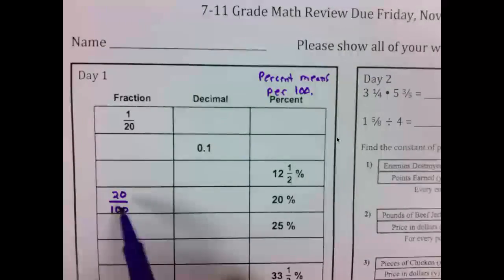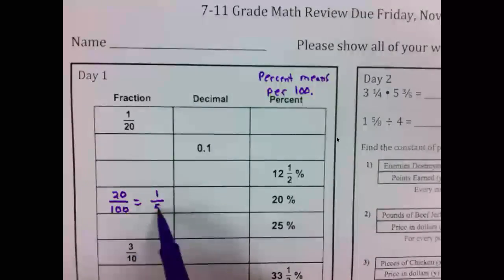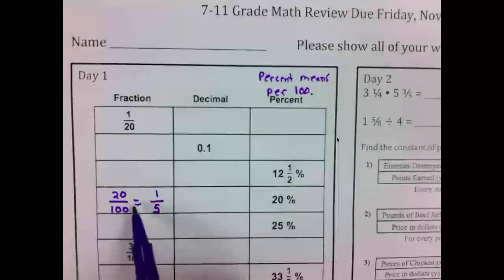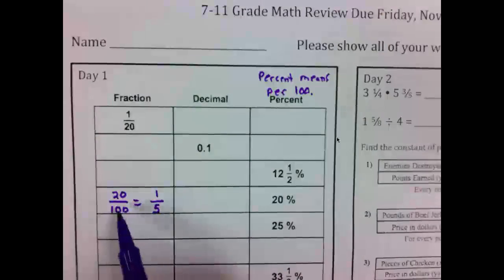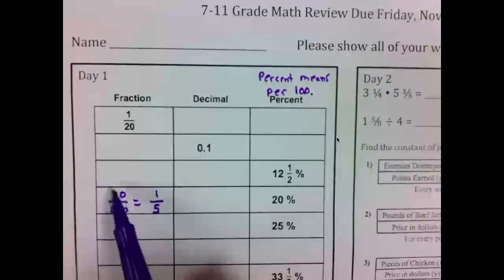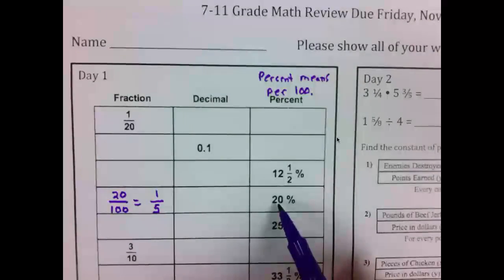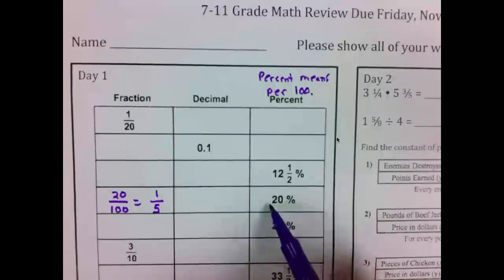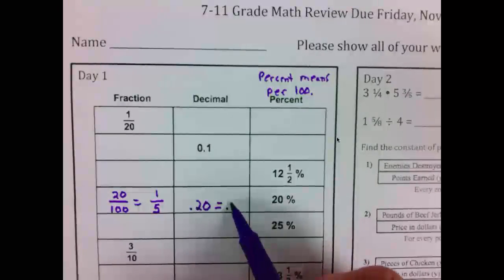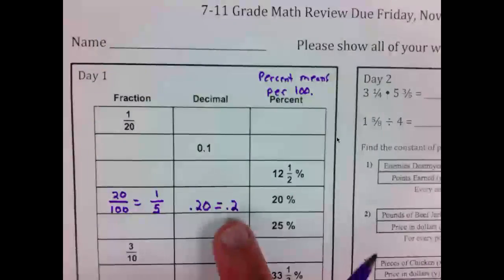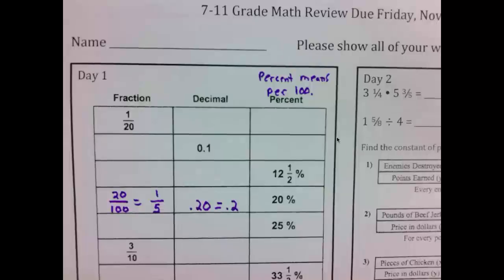Well, we can reduce this 20 over 100. 20 goes into 20 one time, 20 into 100 5 times. So 20% is equal to 20 over 100, and that's also equal to 1/5. How do we convert that to a decimal? Well, in the case that our denominator is 100, we can simply write the numerator with 2 decimal places, or we also may know that to convert from a percent to a decimal, we simply move the decimal 2 times to the left. 20% is equal to 0.20. We don't need this extra 0 here. We could write it as simply 0.2. So 20% is equal to 0.2. It's equal to 0.20. It's equal to 20 over 100 and 1/5. All of these are equivalent ways to write 20%.